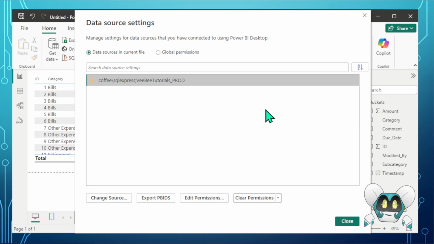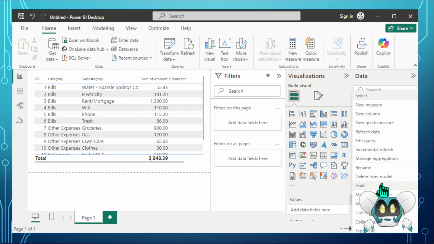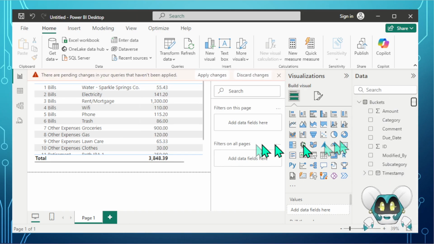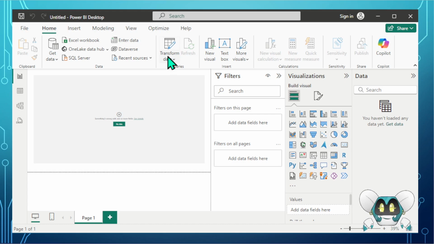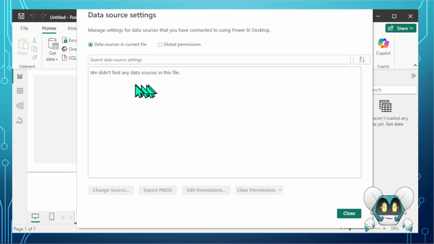But because you have data in this report using these credentials, I can't remove it until I delete it from here. Now if I go back, now the credentials are no longer saved.